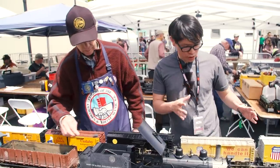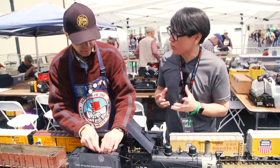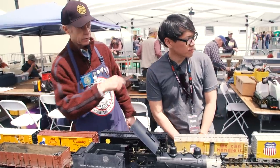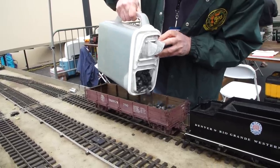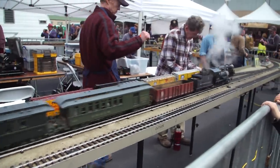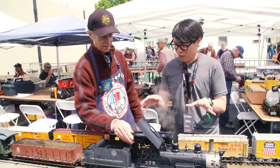As he was saying earlier, electricity is a four-letter word for them — they rely on the real thing, and this engine works like real full-size engines do. I imagine the cars you can buy kits for, but for the actual coal engine, is this something you have to machine and scratch build yourself? There are companies out there — like, this one is made by a different company. There are four or five companies that make live steam engines, but I choose to have fun by building models myself so I can take the pride and ownership of having all this stuff.